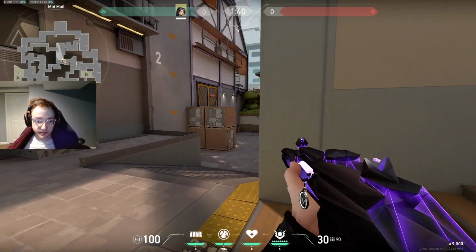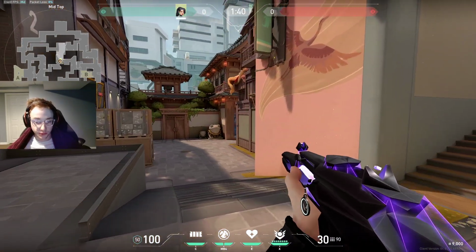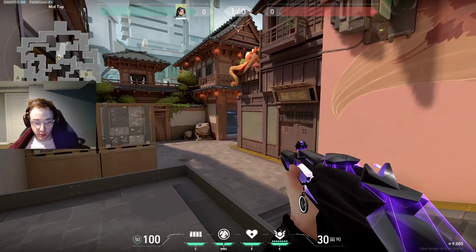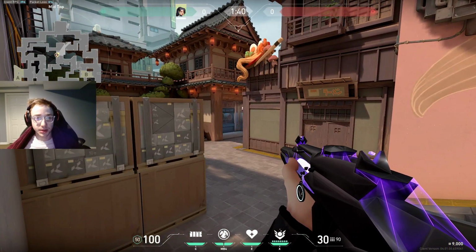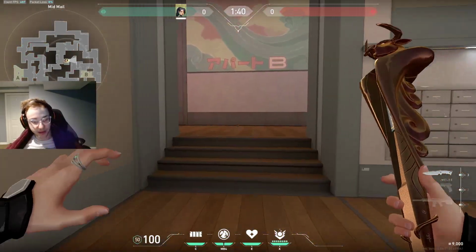You can either peek mid as a duelist, so you can peek right here. You can then just walk out mid and hold for market, especially if you're Jett or Reyna, because you have dismiss. And you can even walk all the way up here if you want to go for a really aggressive play. If you do this, make sure that your Sage isn't walling you, so you can just dismiss away. Otherwise, we can play from B heaven.